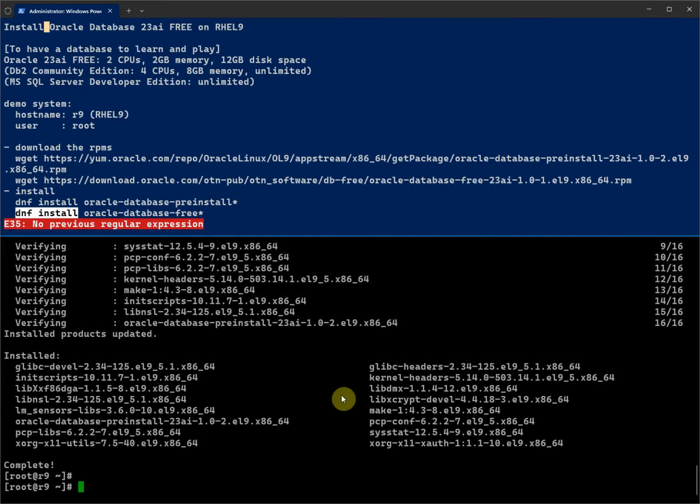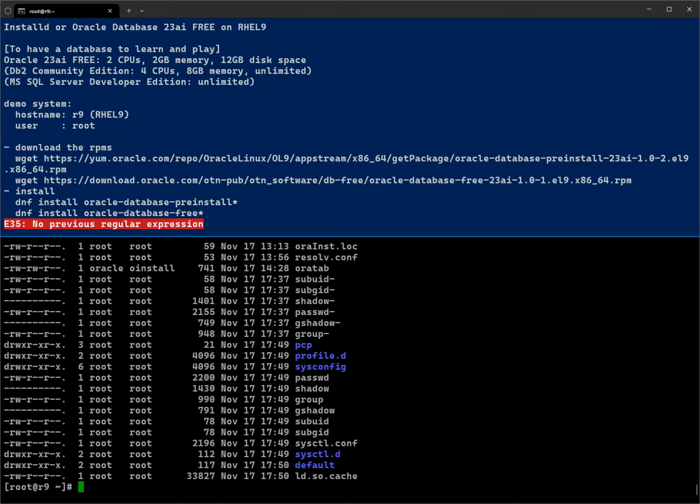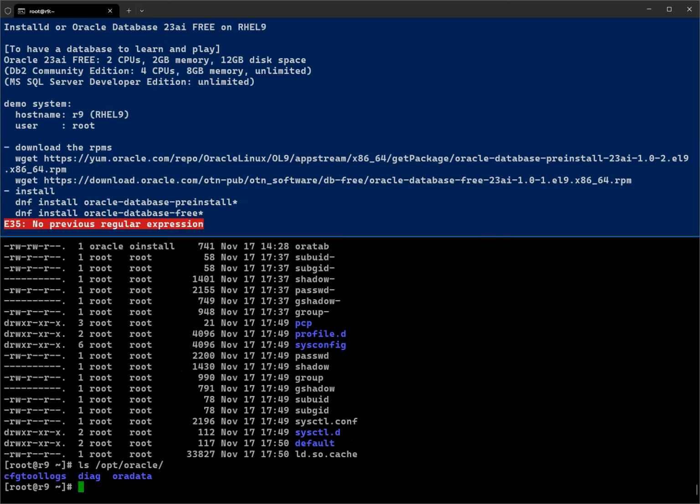You can see this is the package. Now, if you do id, you can see the installer created the Oracle user and lots of other things. If you look at the etc directory, they also changed those sysctl configuration files. Okay, so now we're gonna do the second part. Before we do that, let's see /opt/oracle. You can see there's nothing in this. Yeah, they have some old things, but they're all empty.